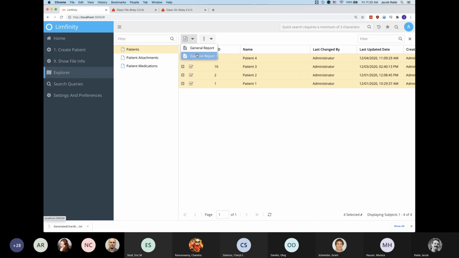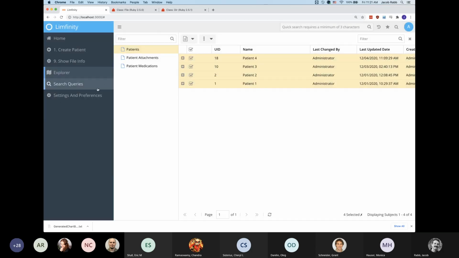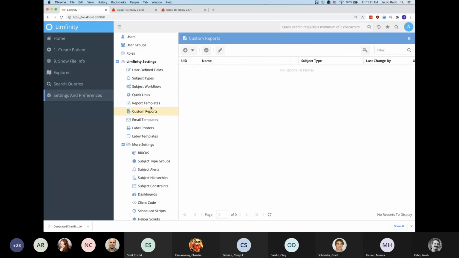I know it's a framework. So if you click one of those, you see here you have only the CSV option. But if you go into custom report where you have preview, I think there is an option as a PDF.